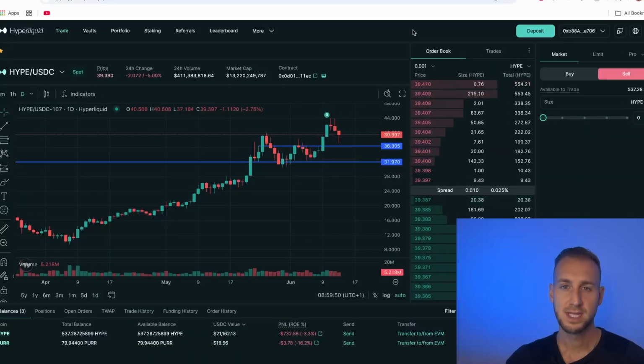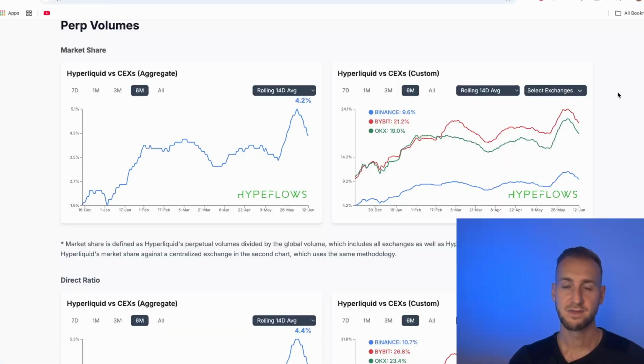So the interface for this is super simple. If you've used any centralized exchange, you're probably accustomed to all the buttons that are on here. So it's nothing brand new really, but it is fully on chain, and you're not relying on trusting a third party or a counterparty like Binance, OKX, Bybit, someone who may as well be trading against you, because at the end of the day, these centralized exchanges can see your cards whilst they're playing against you, and they can manipulate price to liquidate you.